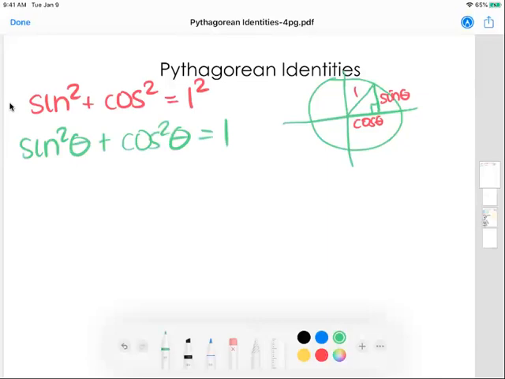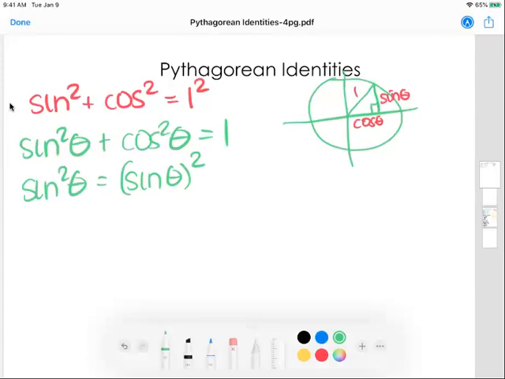One thing I do want to note: sine squared theta is equivalent to sine of theta squared. That's important because our identities don't involve squared angles, so squared values. So it's important to know this. From this identity, we can derive 2 more. I am going to derive the first one, and for your example, you'll have to derive the second.